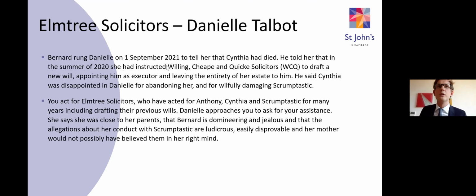Want of knowledge and approval, a little fewer of you at the moment. I think you're right at this stage to be a bit cautious. There's not a great deal of evidence to show that there was want of knowledge and approval, other than those same bits of evidence that we've just seen. But we do know that we've got new solicitors on the scene. It's not immediately apparent why she wouldn't have used her long-standing solicitors. And we don't know for sure what Bernard says about there being this new will that was prepared by solicitors, because we haven't seen a copy.